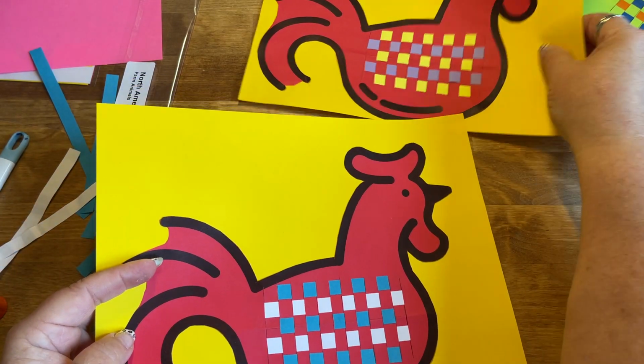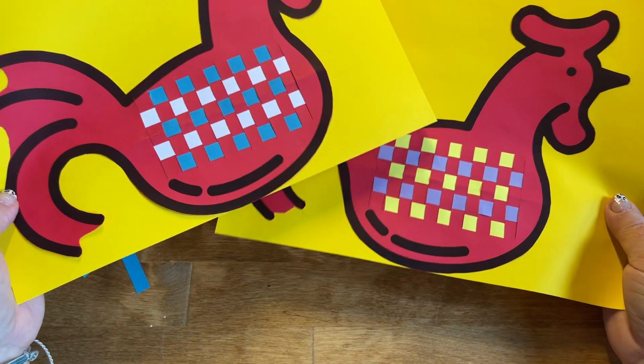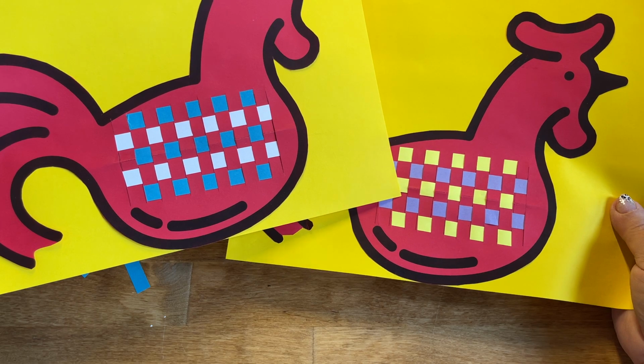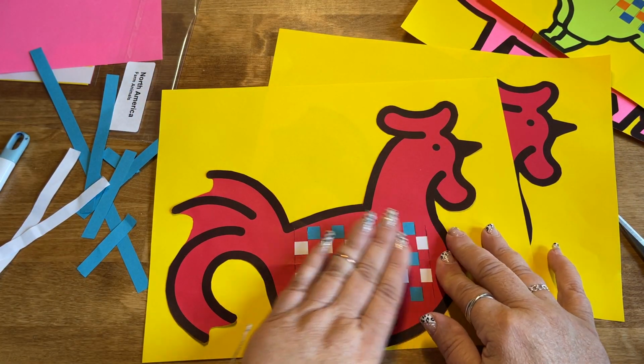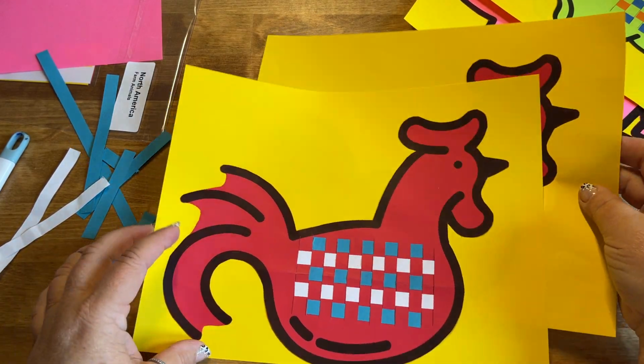So this is the one we started with as our sample. This is the one we just did together. So different color combinations, but that is just a difference in what colors are in each kit. Each kit will have different color strips. So just let that all dry and that'll be great.